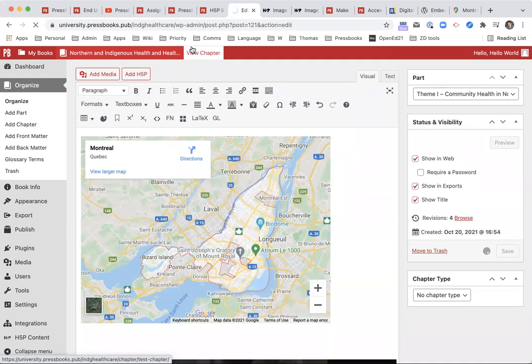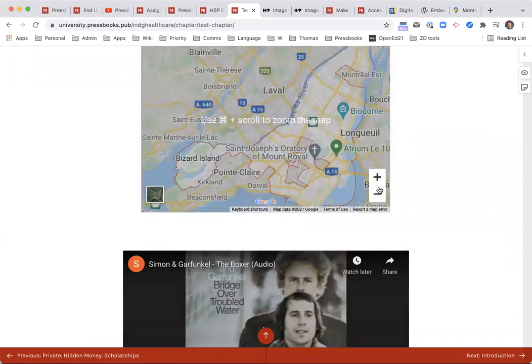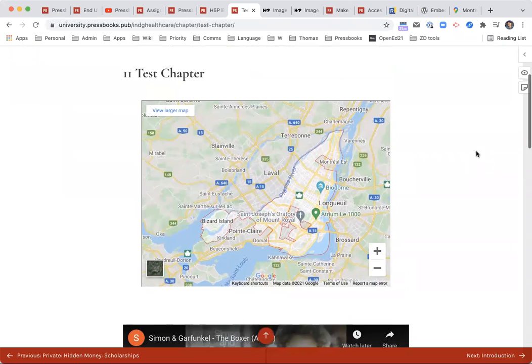And when I go to view my chapter, everything that you see on here is beautifully presented on the map itself, and you can see that I can interact with it. If you are an end user, what you'll have to do if you want to iframe content is get in contact with your network manager, who has to allow list the domain in their network settings.